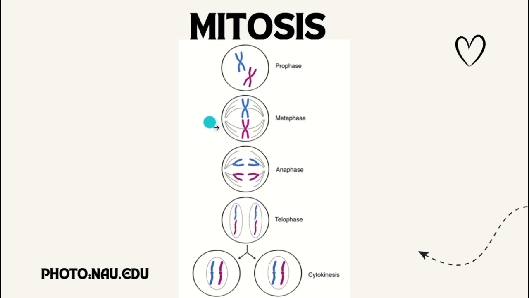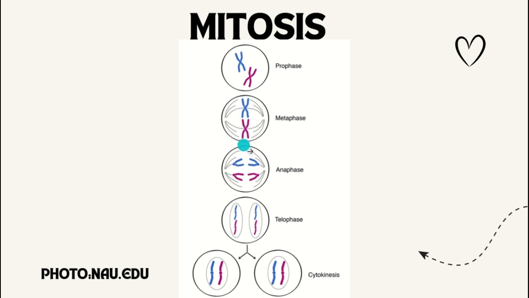So back to metaphase. In metaphase, we said before that we had centrosomes at the opposite ends of the cell. In this diagram I'm not sure, but it would be like a little circle ball, right? And what's happening in metaphase is that the chromosomes become lined up at the equator.